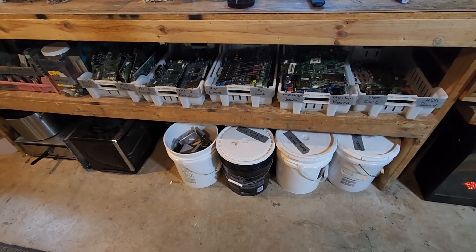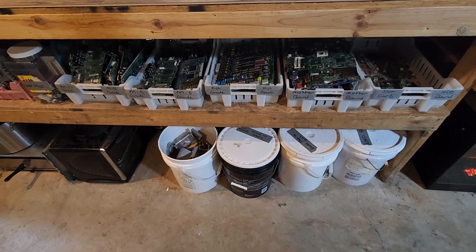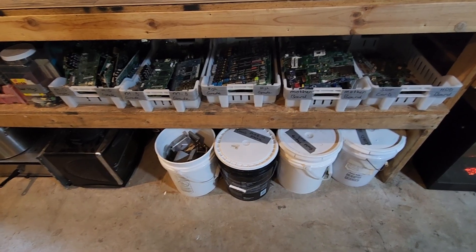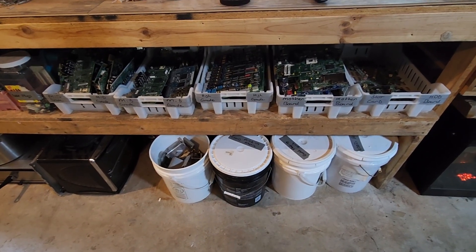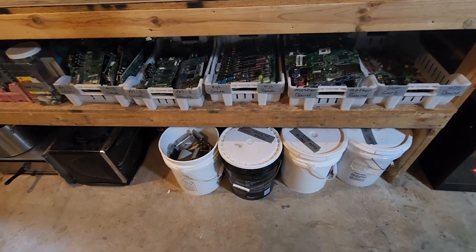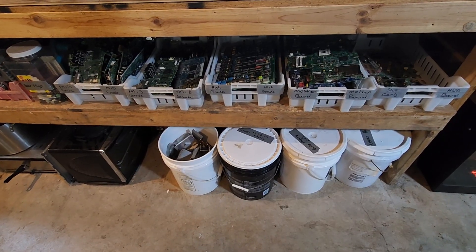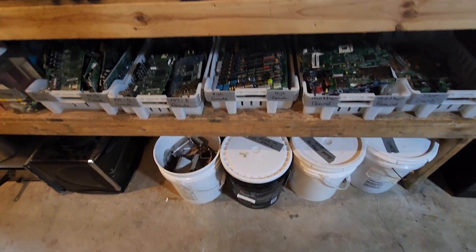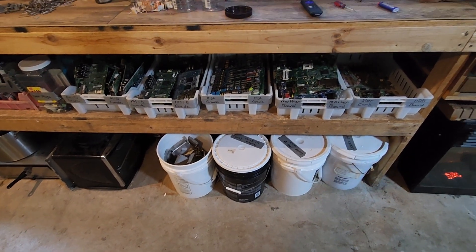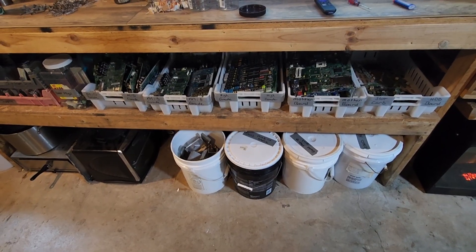There are a lot of different ways to make money on e-waste — it really is lucrative and fun. If you're like me, medically retired and still wanting to do something productive, this is what I found. I spent many hours researching and collecting and figuring it out, and I still learn something new every day.